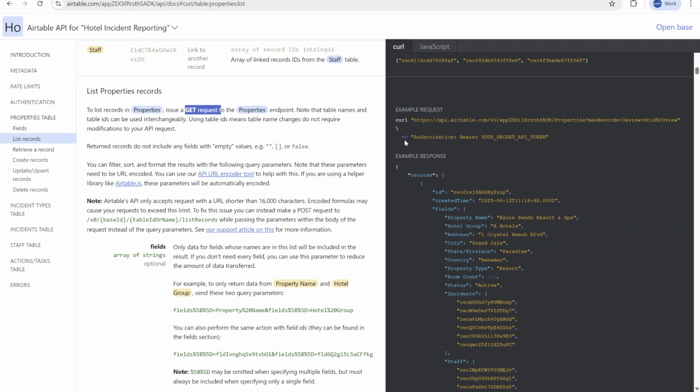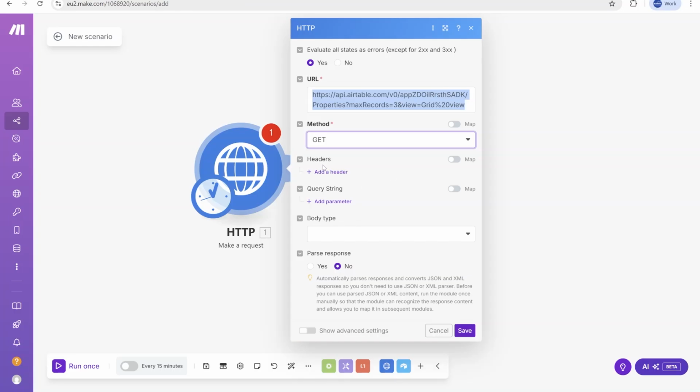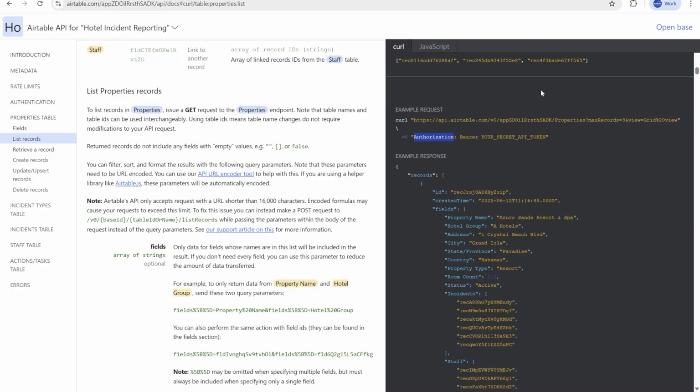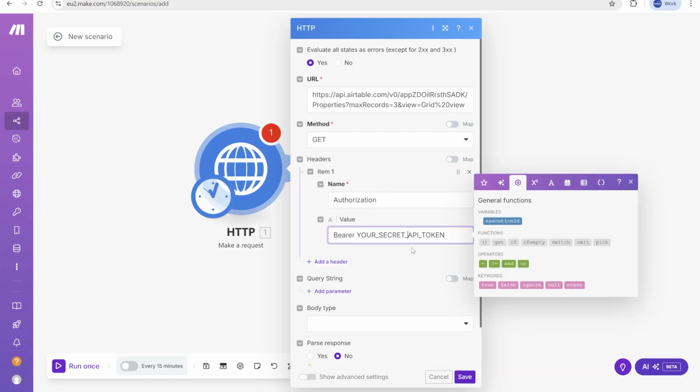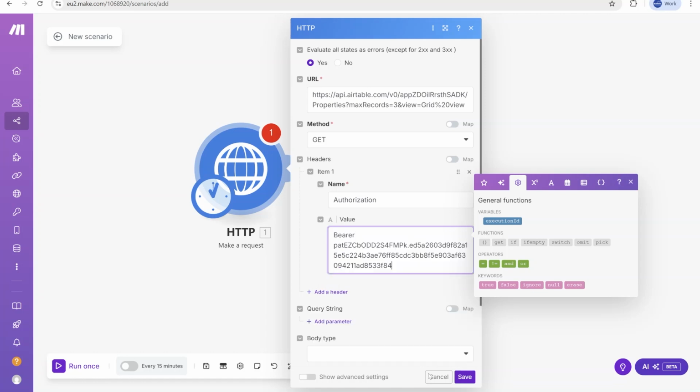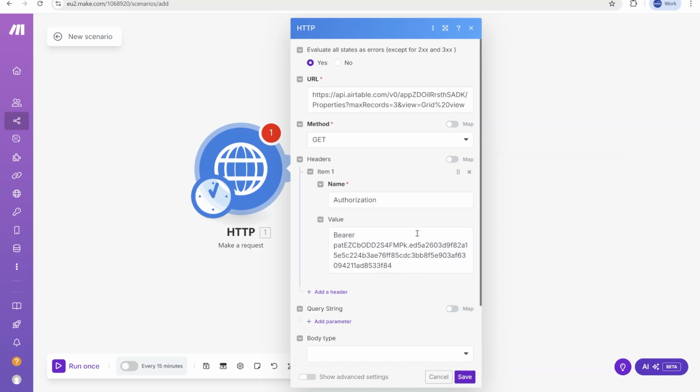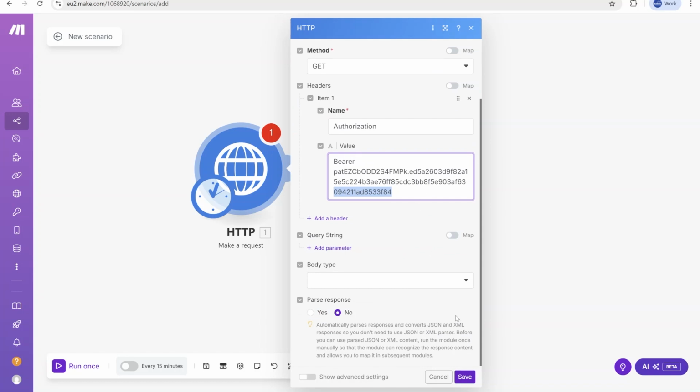And you can see that we also have an additional header over here, which is called authorization. So let's add a header over here. And you will see that the content of this is the bearer token. So here, this would be what you would replace with your personal access token. All right. And again, you should not be exposing tokens on the video. I will delete this token after the video so no one will be able to access the information in my base.